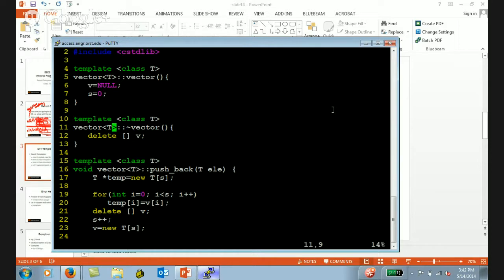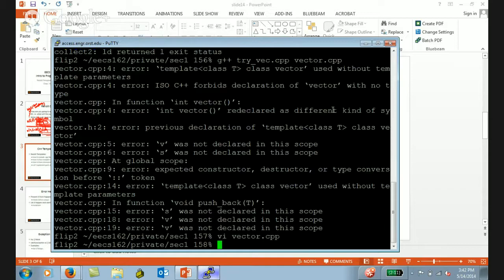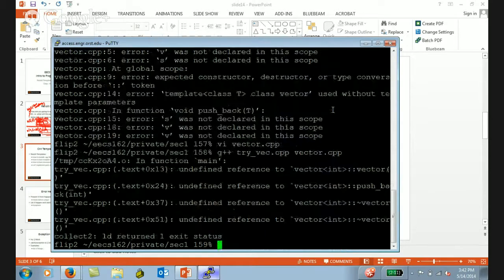So let's go back. We're going to do a couple different things here, okay? So I look at your book and I see this, and I'm like, oh, okay, great. That's going to fix my problem, right? It's not going to fix my problem. So I go back and I get this again. And the whole thing that fixed this problem was me compiling it with the vector.cpp. So I'm back to the same problem that we originally thought we fixed by putting the .cpp with this. What would you do again?